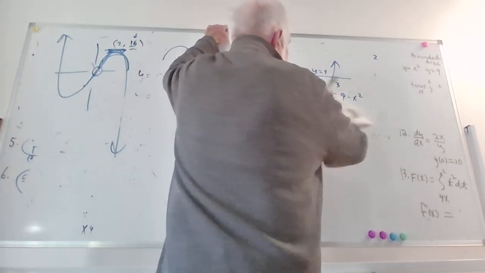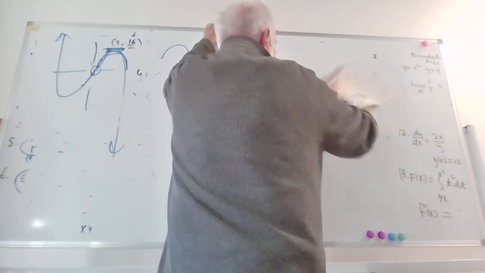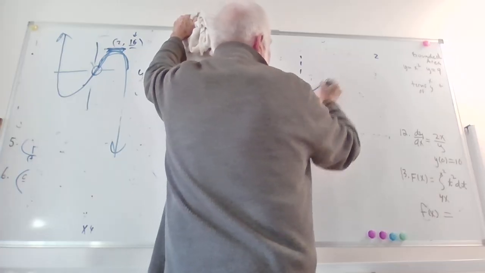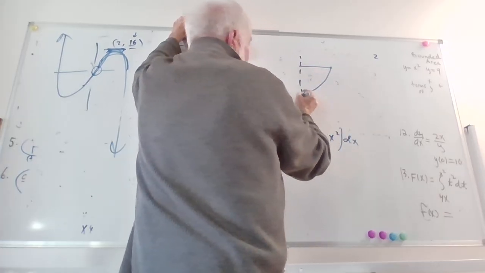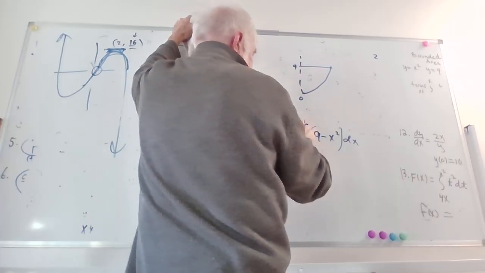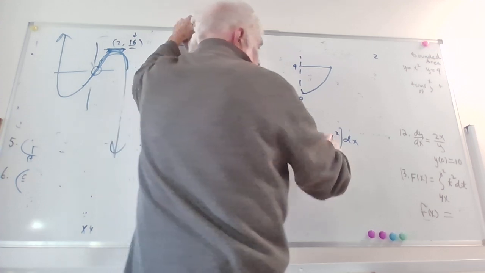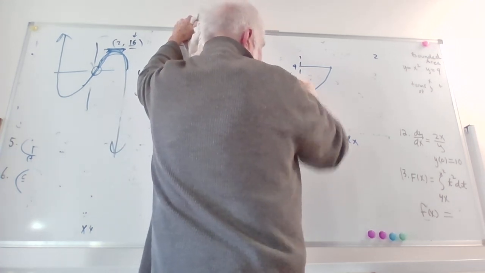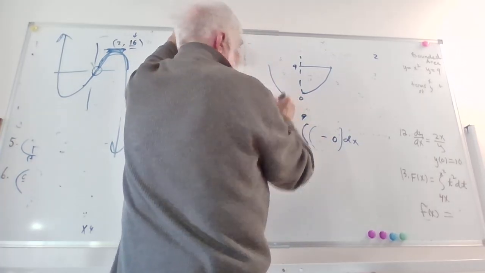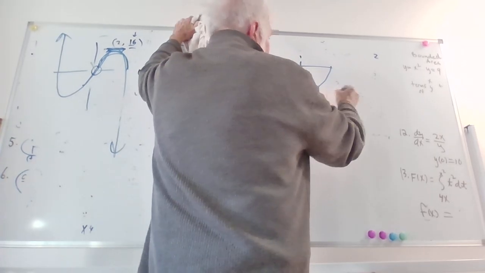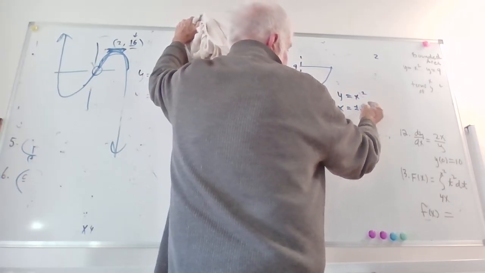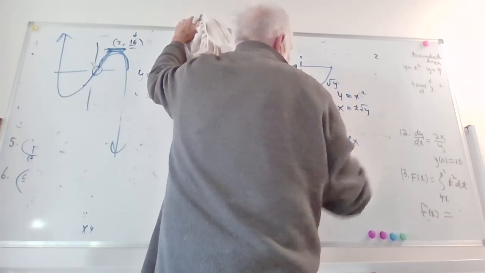Now let's do it in terms of y. But I'm going to do something, I'm just going to double this. So I know from here I'm going from 0 to 9, so that changes this. And that x value here, there is no change there, so that's still a 0. I'm going to double this because I got another side over here. If y equals x squared, then I guess x equals plus or minus the square root of y. So I'm going to call this the square root of y.